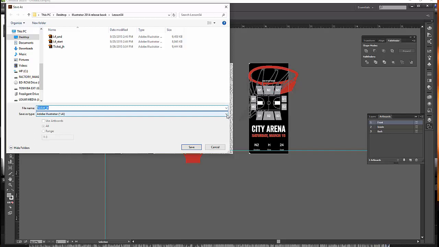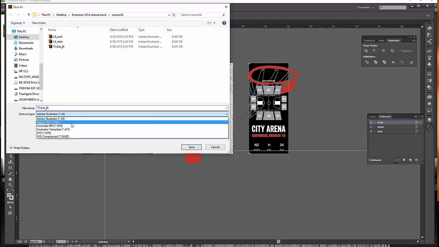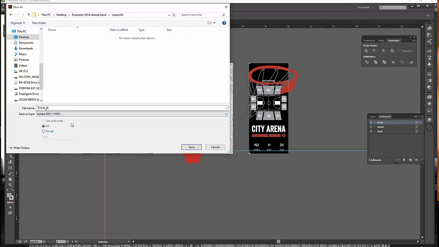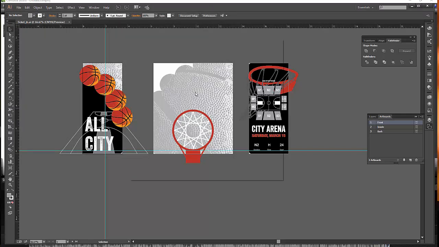Again, in the Adobe Illustrator Save as File Type, drop down that and select Adobe PDF and save.